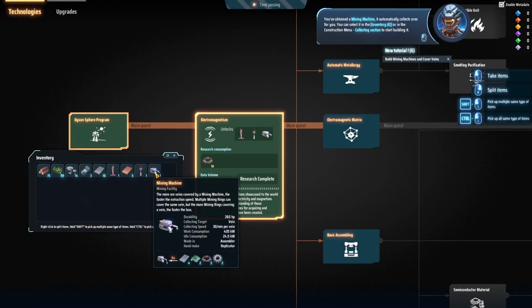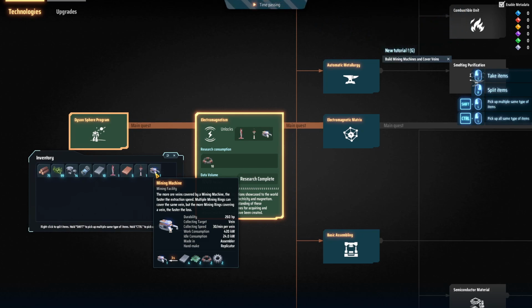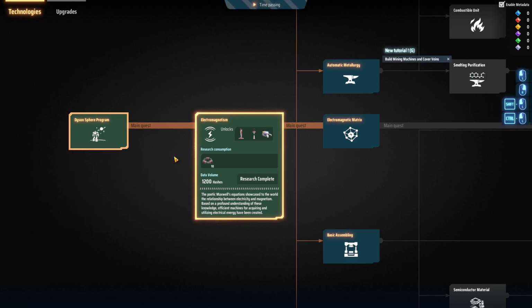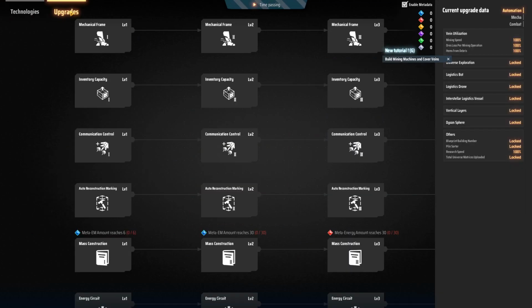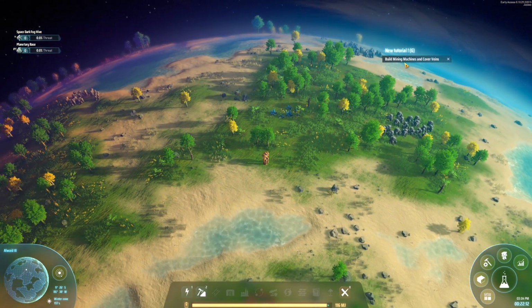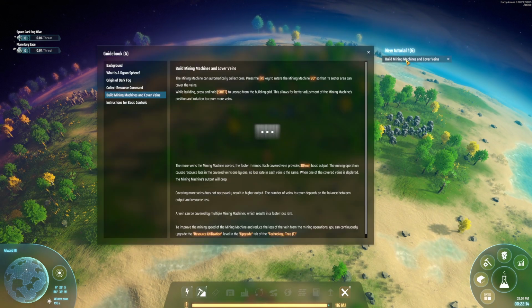The more ore veins covered by a mining machine, the faster the extraction speed. Multiple mining rings can cover the same vein, but the more mining rings covering a vein, the faster the loss. So if I click this, I have one. I'm not sure I quite followed what he said there. It did tell me to come over here to upgrades and look at that. I don't know. There's a lot going on here. Building mining machines and cover veins.